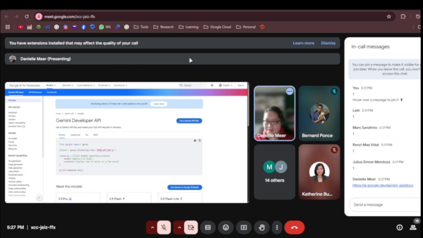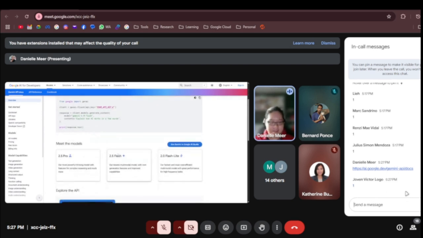Cool. Same thing. If you guys are already in this link, just type in one, and you guys can explore by yourselves as well while I share it with you.